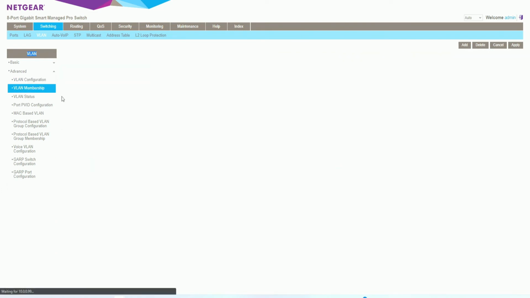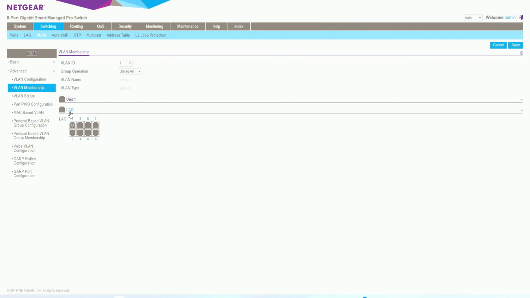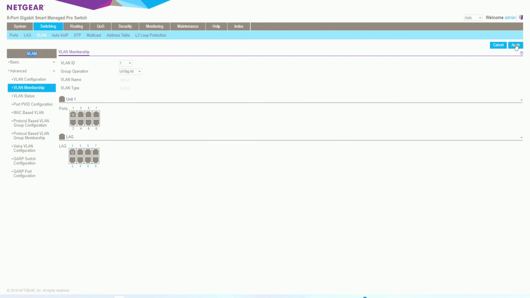And then from there we go to membership. 1, we actually want no one on that network, so we untag everyone. We want to make all this a non-member. The reason why is we only want port 1 to have administrator rights. So go ahead and click on apply. There you go. Okay, and let's go to 22. That would be for 2, right? Yeah. Let's go back over here and click on apply.